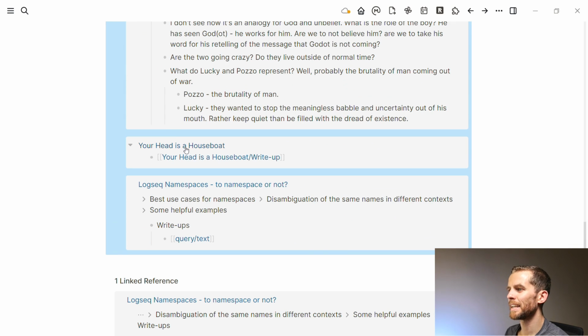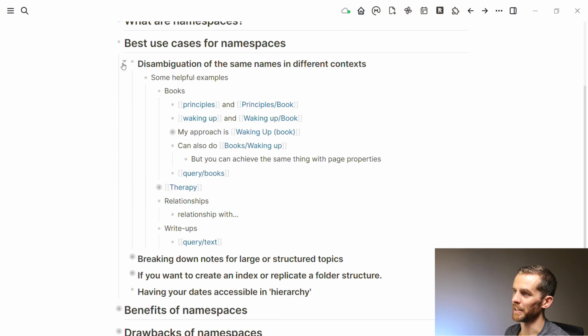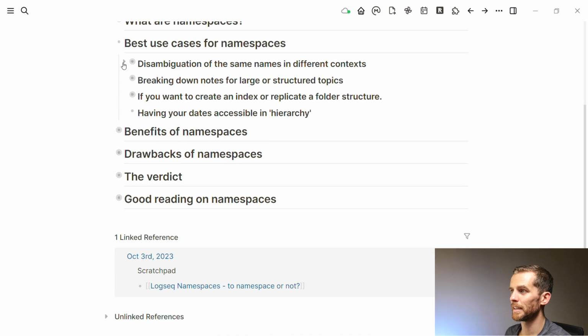So you can see here that it's not that I have these perfect systems that I apply and that, you know, they just scale so beautifully. It's all a little bit of a mismatch or mix-match. And it's really, for me, about utility. Can I find the information that I want? Yes, no. And I don't try and overstructure it. I just try and make it as accessible and quick to get back to as possible. Okay, let's go back to where we were there. Great. Okay, so we've looked at the disambiguation of the same names in different contexts.